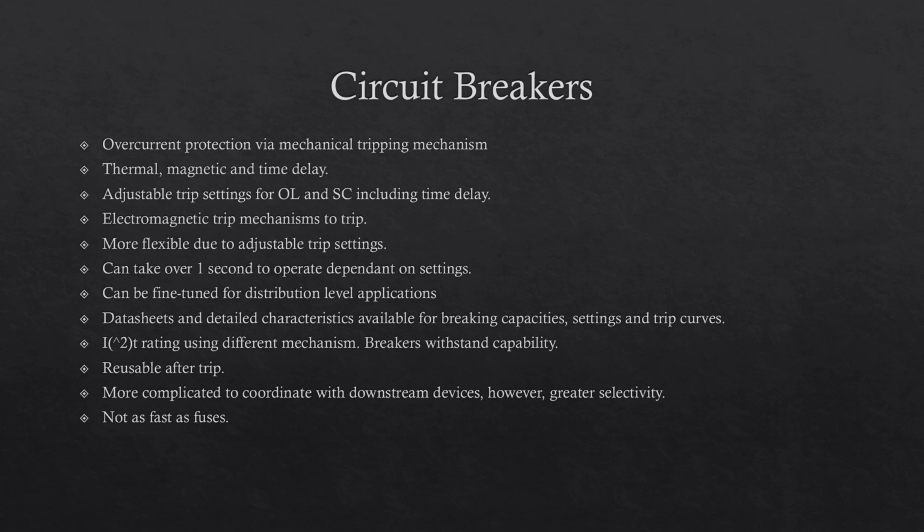electromagnetic. Either way, they have an adjustable trip setting for overload, short circuit, and also the time delay. They have different dials that you can set. Some of them even have an ability to change the software. Brilliant. Electromagnetic trip mechanisms can be used, like I said. They're more flexible. You can take a protection curve and line it up against the next downstream or upstream. You can ensure that there's no overlaps and you can put them down to more precise values to ensure discrimination, or what is now known as selectivity.